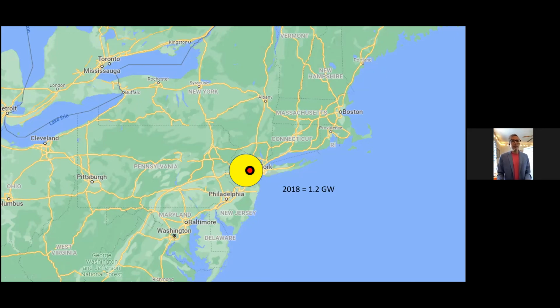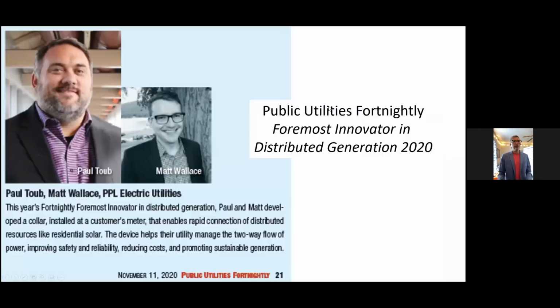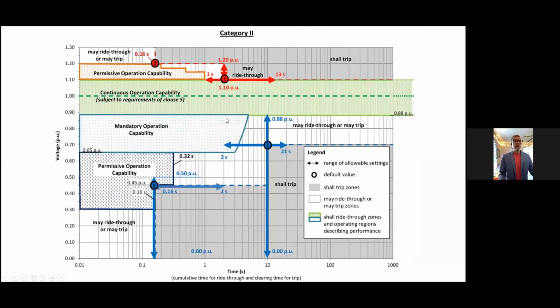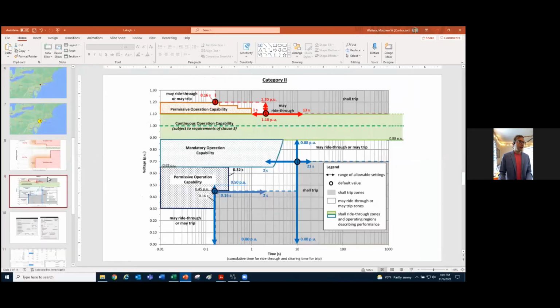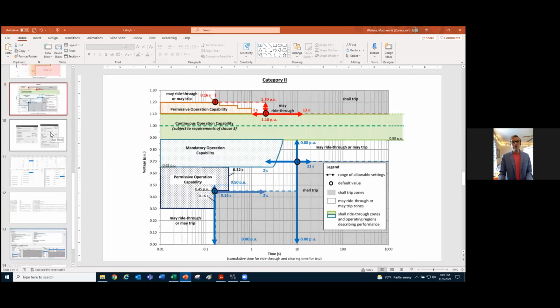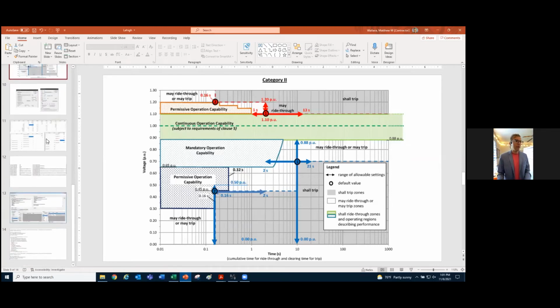So it's extremely important that the grid operators understand what the resources are and how they are configured. When are they going to trip offline? And the old way of doing it, which is this chart here, just isn't cutting it. You need more precise charts like this. So I wanted to introduce that concept to you. Now let's talk about communication interfaces. I'm sorry, just a couple more minutes and then I'll do Q&A.